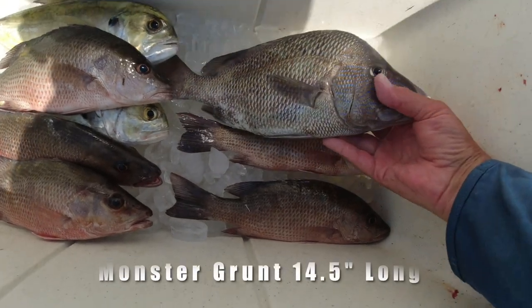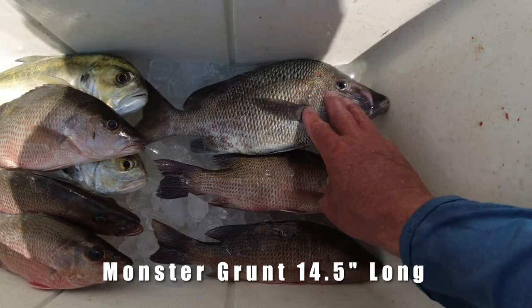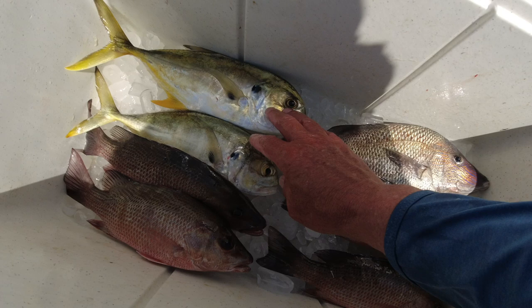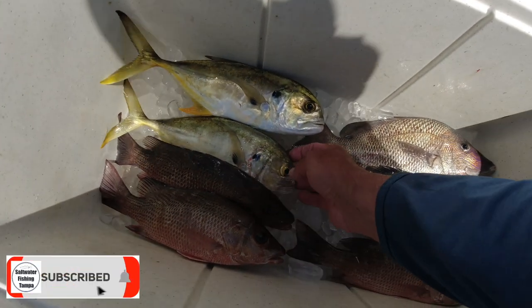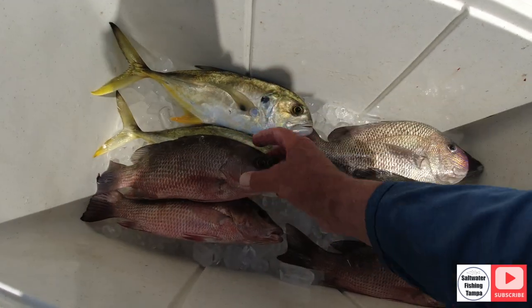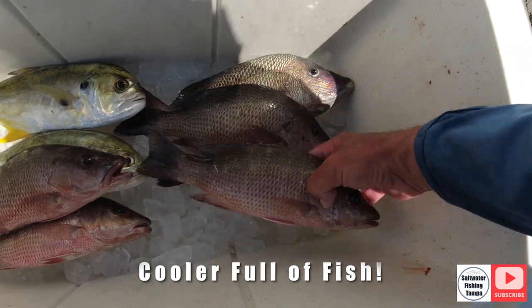Look at the size of this grunt right here. I mean, this guy, he's 14 and a half inches long. He's bigger than the mangroves. I was getting jacks. I must have caught 20 or 30 of these. I caught two in a row. Two on the same hook in these size mangroves. There wasn't much in the channel. I got a couple and I threw them back out there. But other than that, look at these nice mangroves.